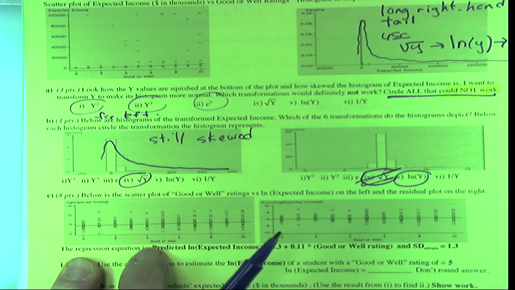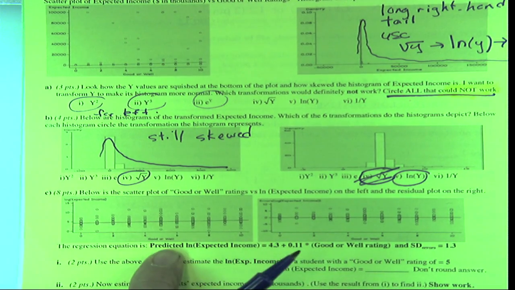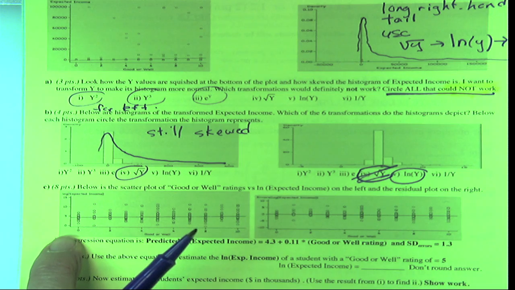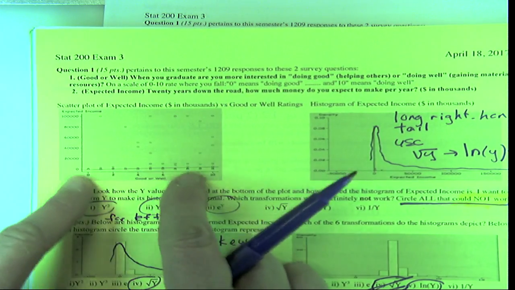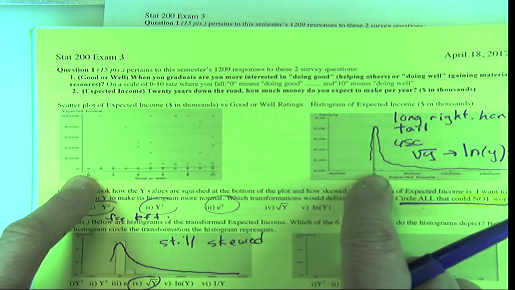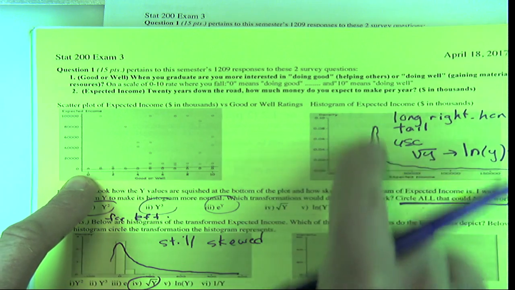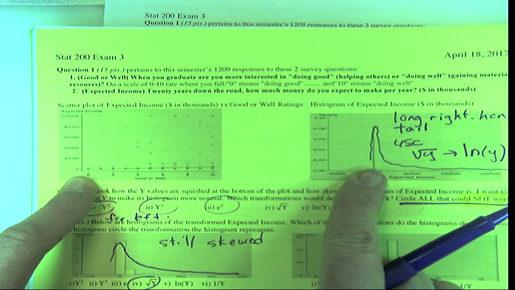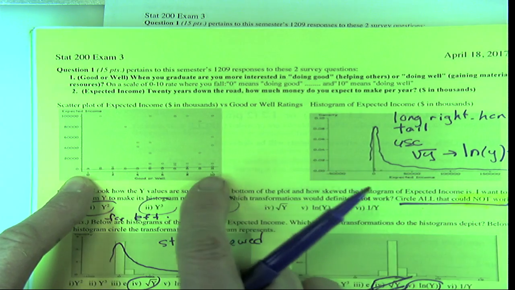And now we're looking at the same rating on a scale of 0 to 10. Where do you fall? Instead of looking at the expected income, where all these things were bunched down here, here you can see how they're all bunched around 0. It looks like we can't even see it. It's like those little animals that were all squished together. We want to count these people just as much as the ones who said a lot, but we can't see them. So when we take the log, they become visible.